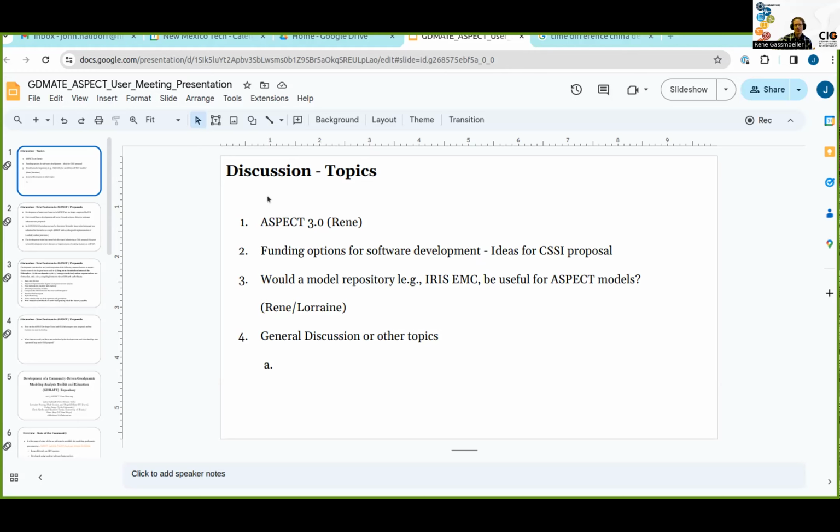And keep in mind that it's easy to say yes, but it will involve effort on the part of CIG that then cannot be spent on something else. So the question is, is the effort worth the result of having something like this available? And I guess at this stage, we're mostly looking for feedback: do you think that is something you would use if something like this existed? So what are your thoughts about it?